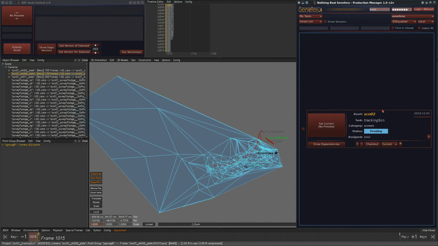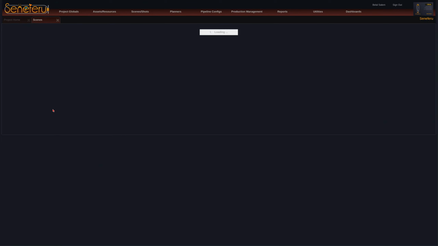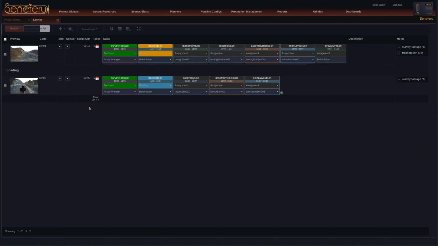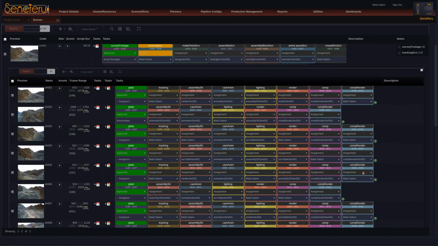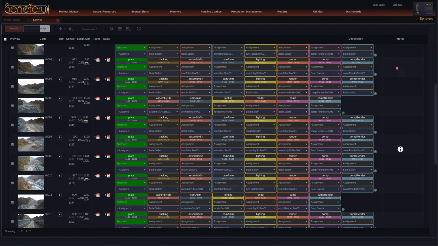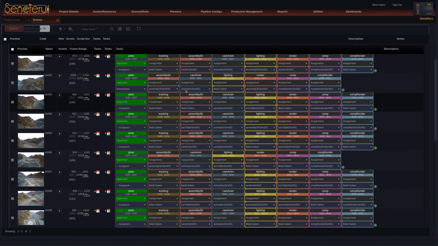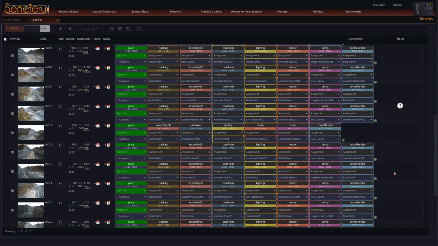If we go now to the project database, to the scenes and shots, you will notice that the 3 shots that we have tracked no longer have a tracking task, because the production manager deleted this task automatically when you allowed him to do that.